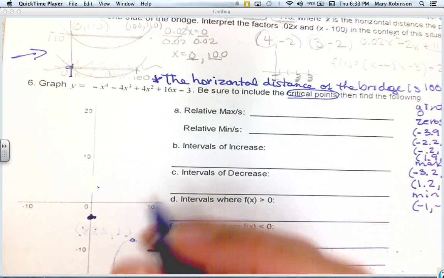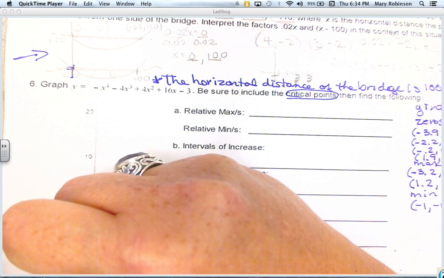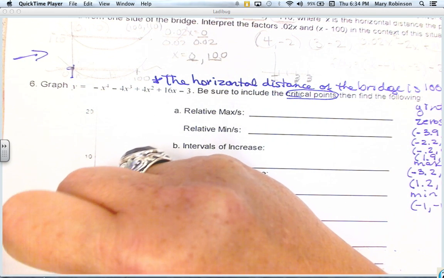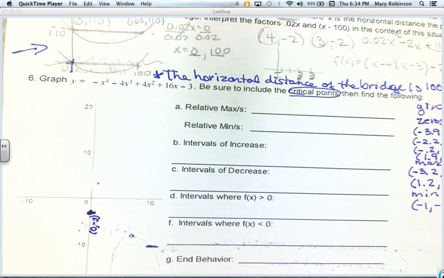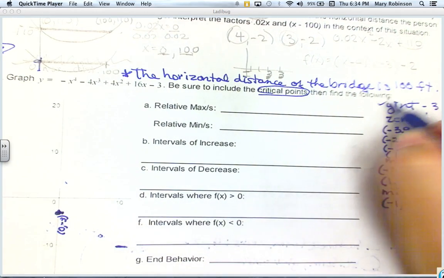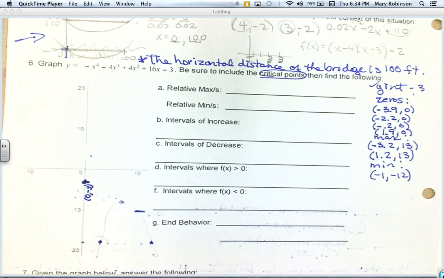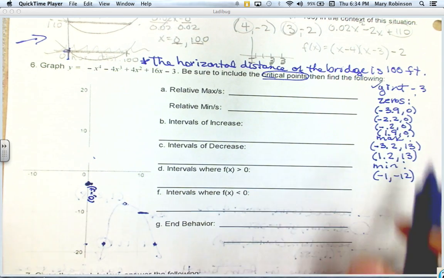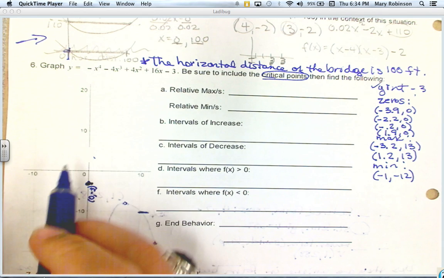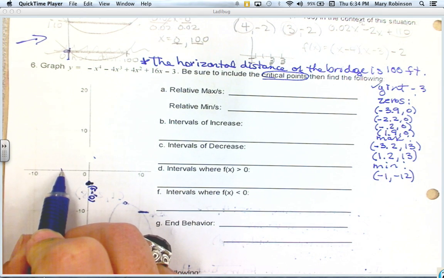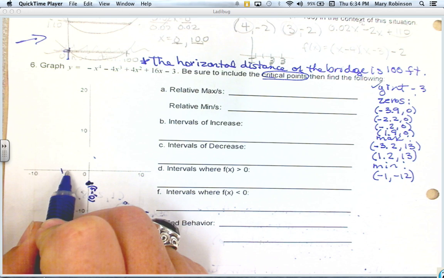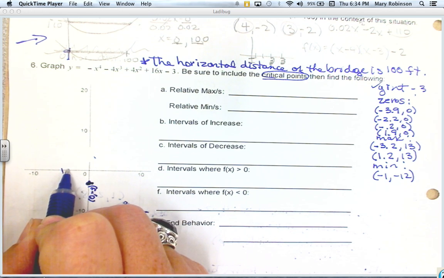Let's see where I'll have some room to write an ordered pair. I'll just write it sideways. This is (0, -3). Alright, so check. I've got my y-intercept graphed. Now let's move on to points at (-3.9, 0). So that's on my x-axis. If this is -10, I would say that was -5. So almost -4, right about there is good.